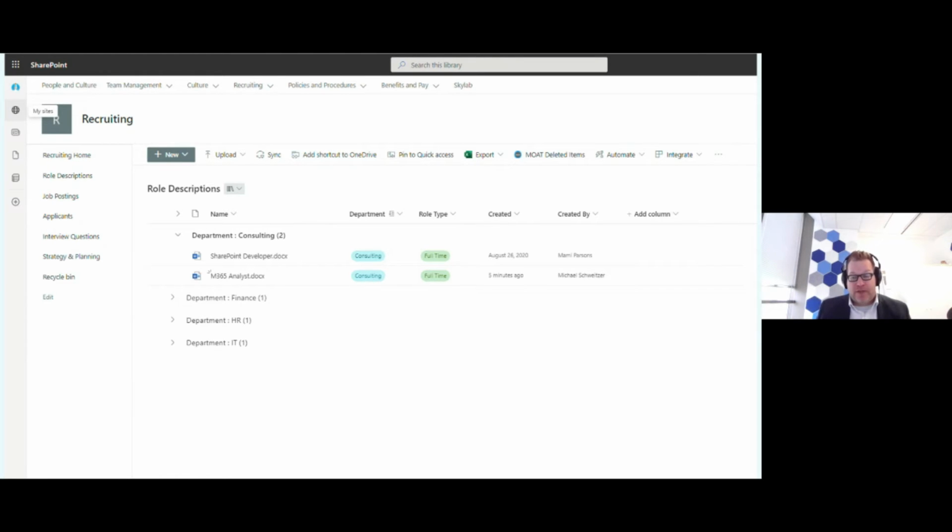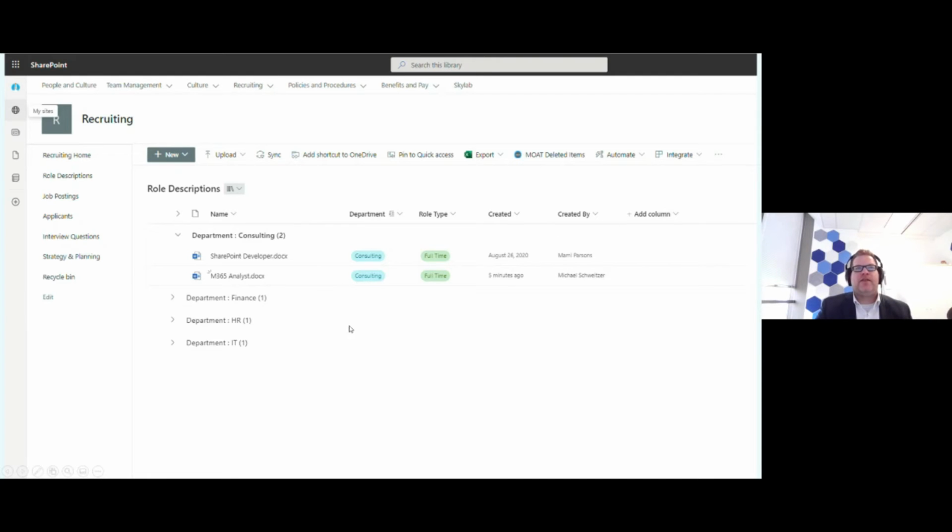And document libraries have limitations in terms of the number of default items that can be displayed in a view, and the total number and volume of content within a document library, and the number of views for a document library, and so on and so forth. So document libraries, like site collections, are a point of scalability and really allow us to dial in the user experience. So, for example, we have a list of role descriptions or job descriptions here, which is great.